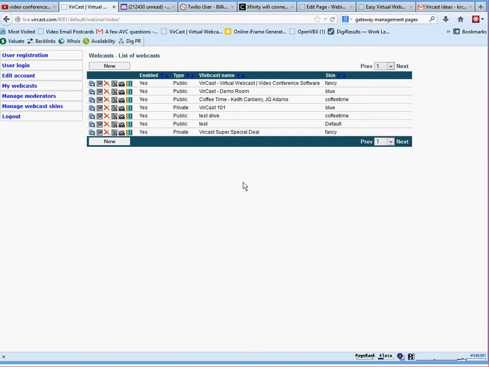And what I'm going to do right now, you should now also be able to see that I'm in the back office, or the administration side of the VirCast. You can see that by seeing it says live.vircast right up here. Now, I'm only sharing a section of my room. So if you have a bigger monitor than the average 15-inch monitor, you might see a lot more of my screen. But all you need to really worry about is this area that I'm in right now.